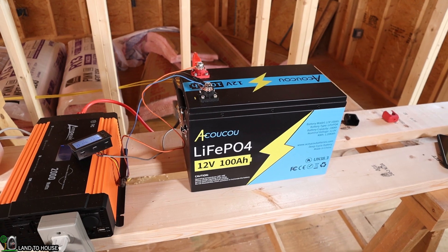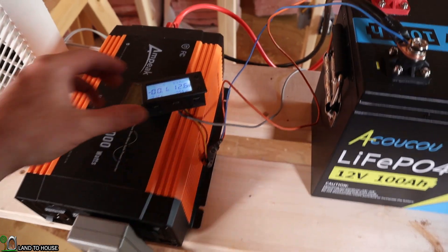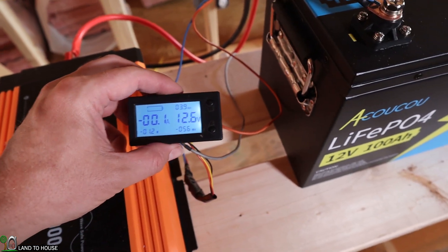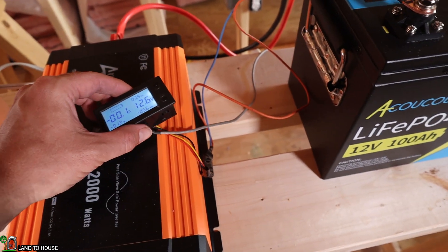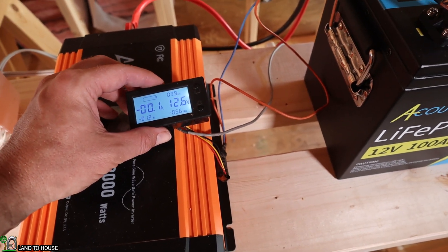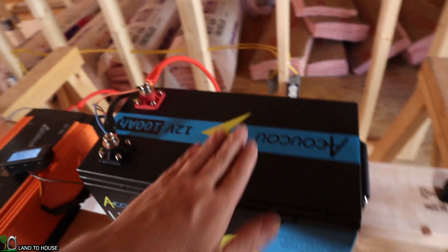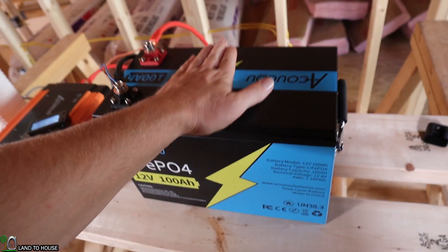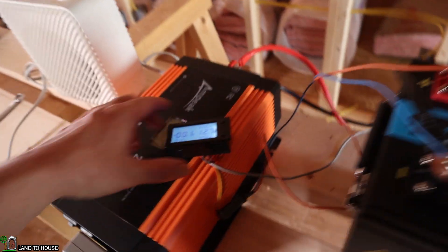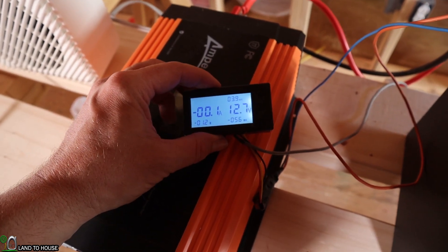I'm glad to see this battery performing so well. After turning off the load, it has 12.6 volts. I'll turn off my inverter and we should see that 12.6 eventually come back up to about 12.8. When this battery is fully discharged, it rests at 12.8. I am noticing that running 80 amps for an hour and 15 minutes has gotten the top of the case a little bit warm. But the cables are not warm at all — that's a good sign. The heat has dissipated off the top; the sides feel fine. We got up to 12.7 now, and it blipped there at 12.8 for a second.